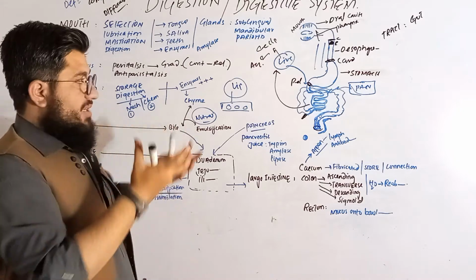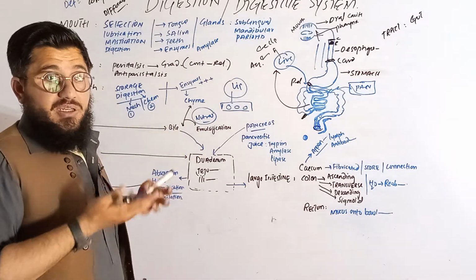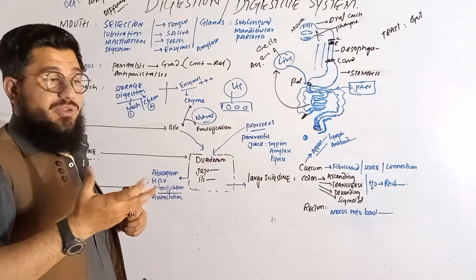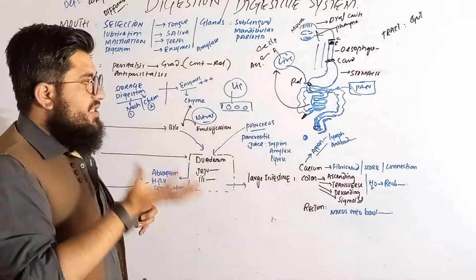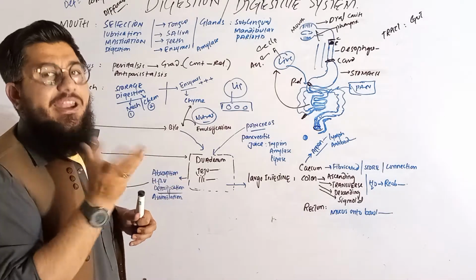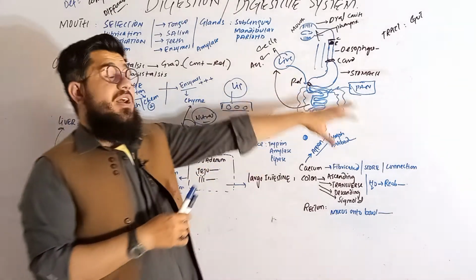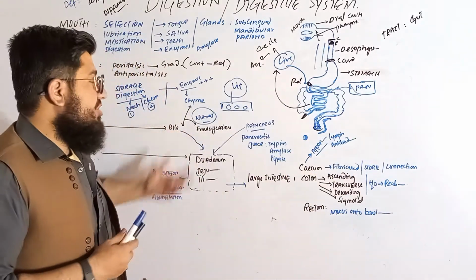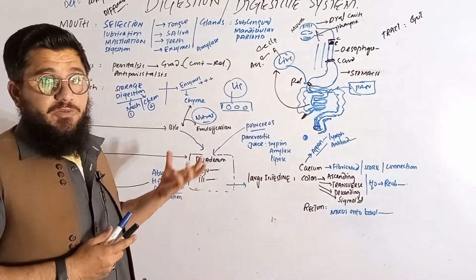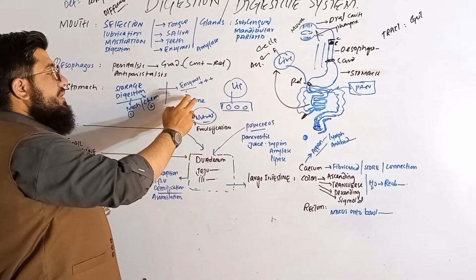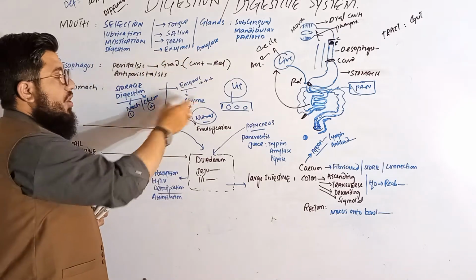Mechanical digestion is because of the stomach's own functions, the walls of the stomach, and the food moving inside the stomach. There is a kind of churning observed that is responsible for mechanical digestion. Chemical digestion is because of certain enzymes available in the stomach that digest a little portion of the food. So what will happen then? The portion of the food that has been through the stomach is called chyme.